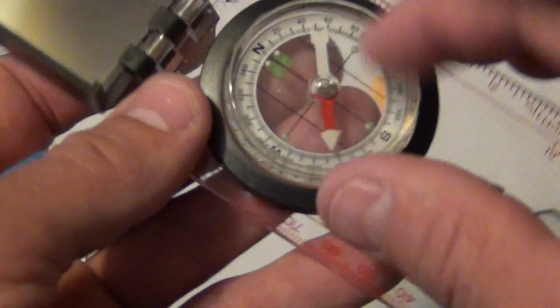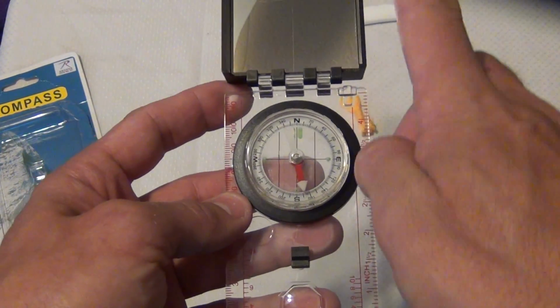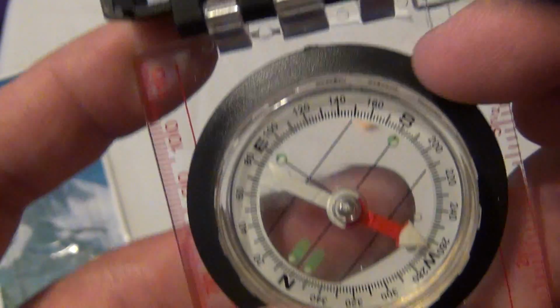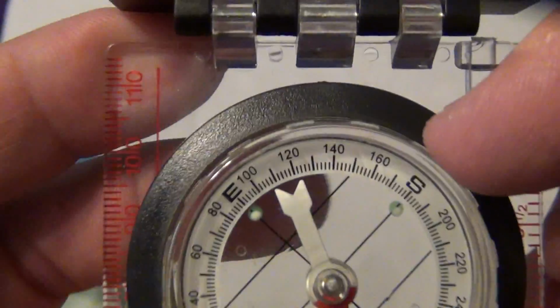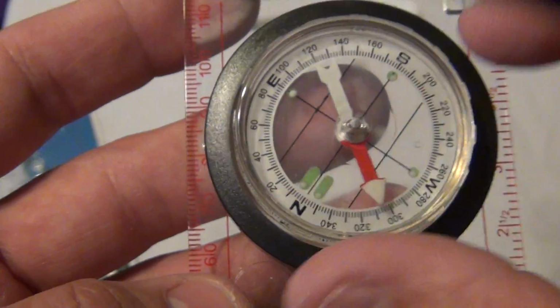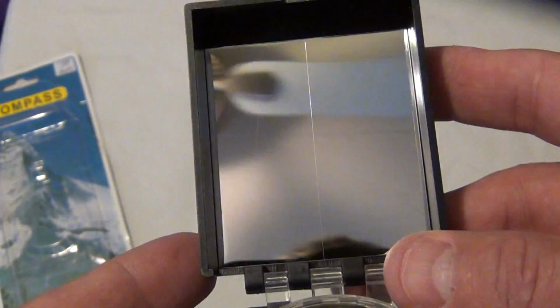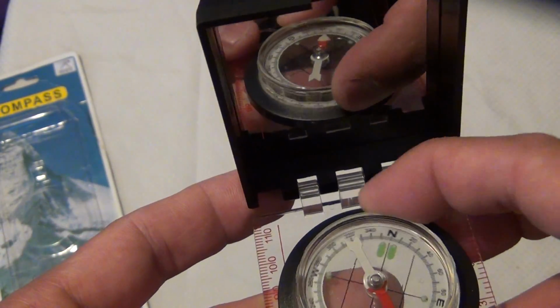I'm curious if this bezel ring is adjustable. So this would be my direction of travel. Okay, going this way. If I wanted to adjust my bezel ring, yep, looks like I can do that. There's no line or anything that I can use to orient this with, so I might have to scratch the bottom of it or something, but you can still get an idea of your bearing. You can see that the doghouse can freely move. This is a liquid filled compass. Has a nice mirror on it. Check that out. Pretty cool. So you could look down at the compass here and orient it that way.